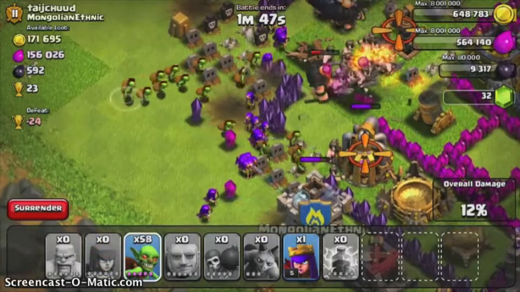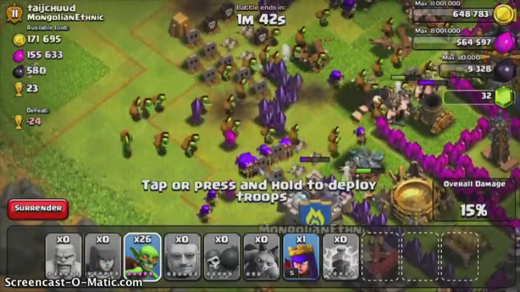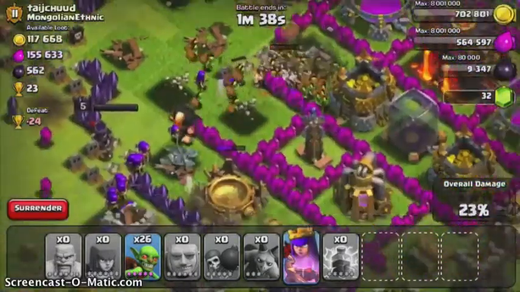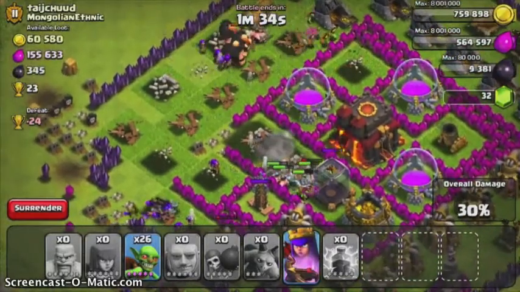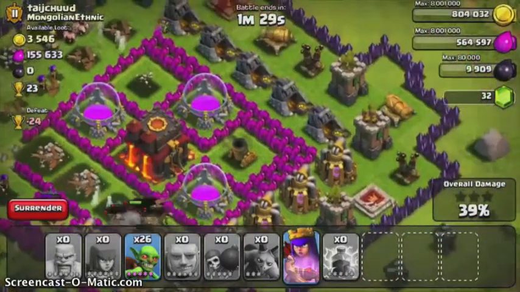Oh shoot, no, I don't have my Barbarian King. Oh, this is bad. This is really bad. The Barbarian King really helps out. I hope we can get all the loot though. I think we can. I think we'll be good. Looks like we got all the gold already, which is what I'm looking for.